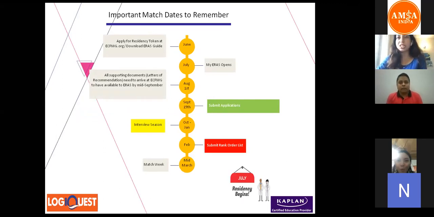Number 2. Sir, one question: will you have to finish your Step 1 and Step 2 at that time when you're applying for the residency token? Yes. Well, at the time of the token, it's not really mandatory. However, before you send across your applications, you need to have your scores, because there's a likely possibility that in the month of June, you have appeared for one of the steps and you're awaiting results. Right. So that's fine. Okay. That's fine. But if you've sent across your applications and still haven't received your results, then that could be a dark area for you. Okay, I see.